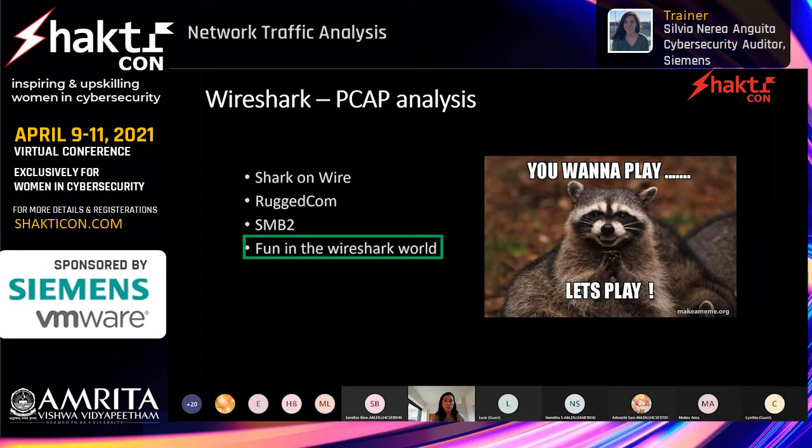Also, in this case, they were sharing the private key. So Tracy, because you are asking me, that's the reason why they were able to decrypt the traffic, the encrypted traffic.